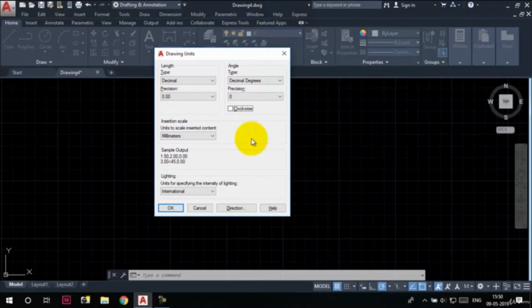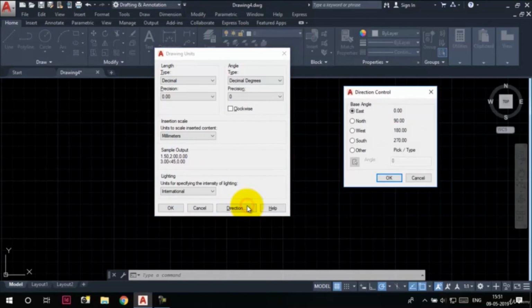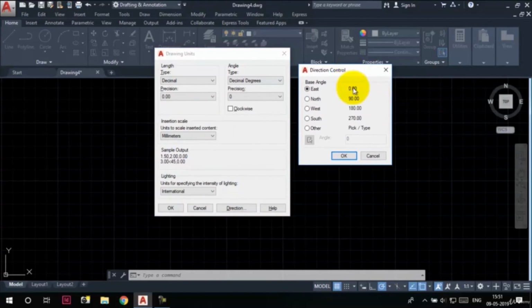You can see that the clockwise checkbox is not selected here. A very important thing before we proceed further, in AutoCAD, the angles are measured from the positive x-axis. I mean to say, the positive x-axis is taken as reference for angle measurements. If I choose this direction button, the direction control dialog box appears.